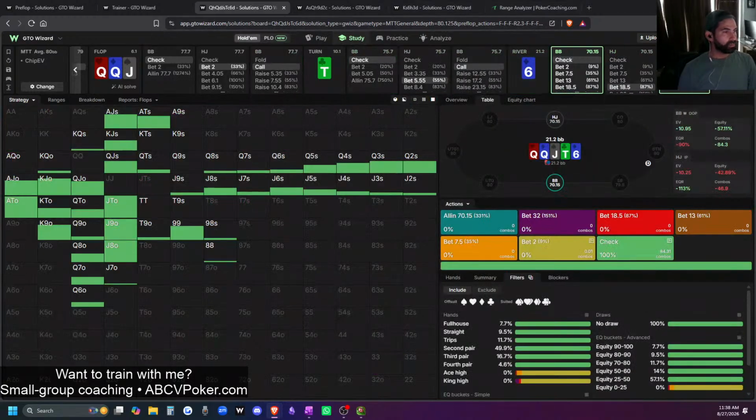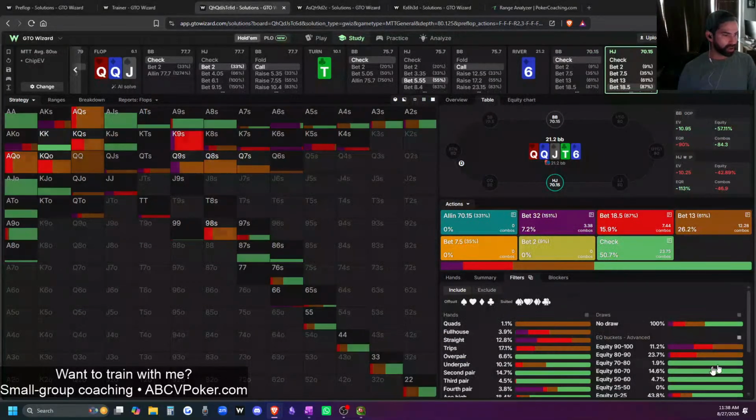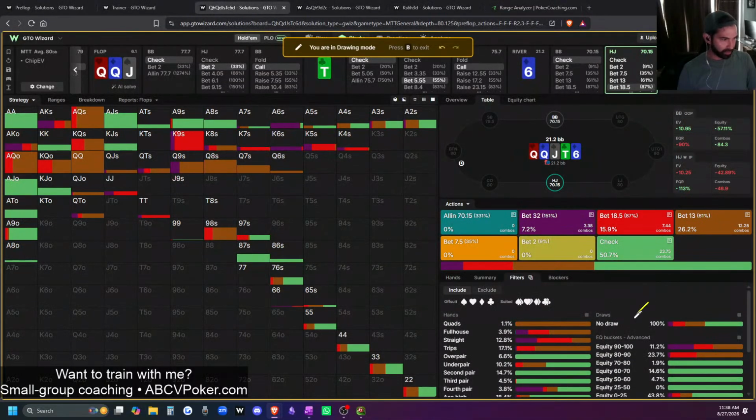And last thing I'm going to check is just paired board check raise from the big blind, and then we'll wrap up. Bet call, and then on this river here, once again, the hardest hands to find, I come down to this equity bucket here, and I look for the hardest hands to find. And you can see here that we're playing a really polar strategy.